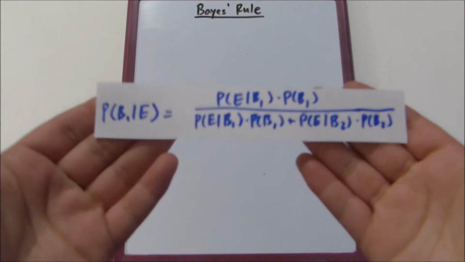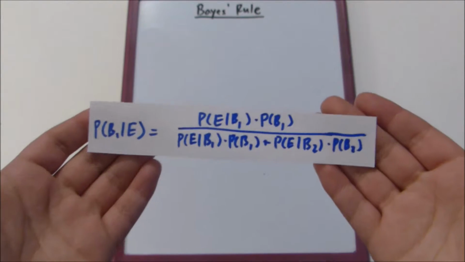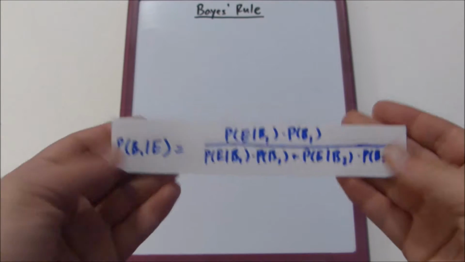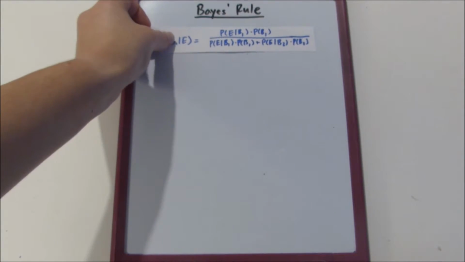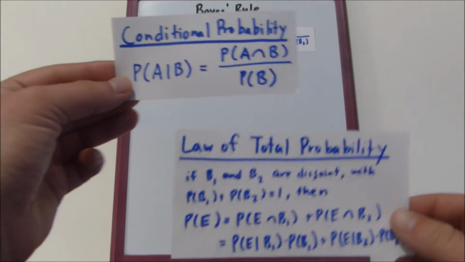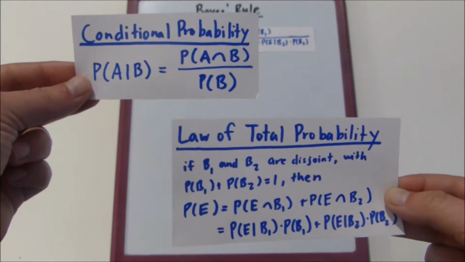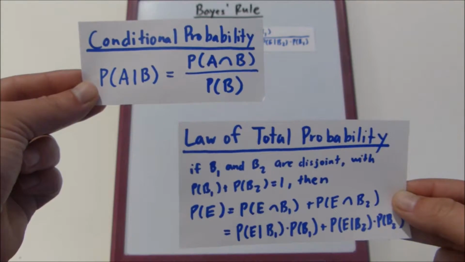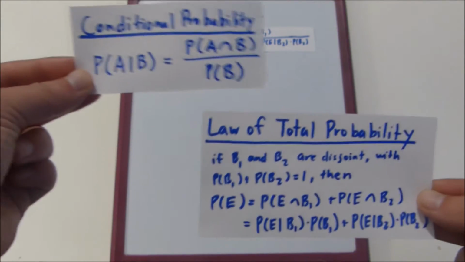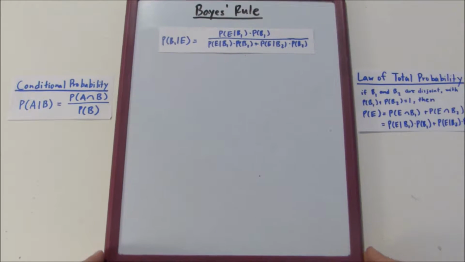Here it is. Take it in. Even though it's a little bit long, it's not impossible to memorize. And the reason for this is because Bayes' rule is actually made up of two different formulas that you probably already know, conditional probability and the law of total probability. If you don't know those two, you should probably brush up on them because it's kind of impossible to do Bayes' rule if you don't know these two. Let's set them down up there and let's try to solve out Bayes' rule.